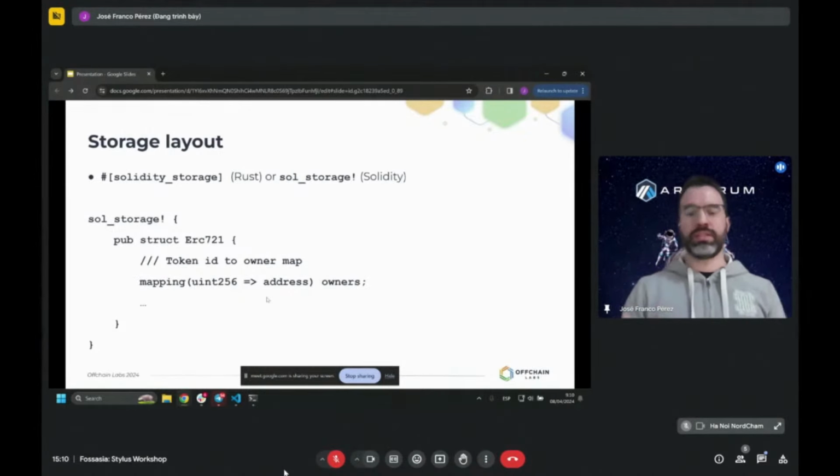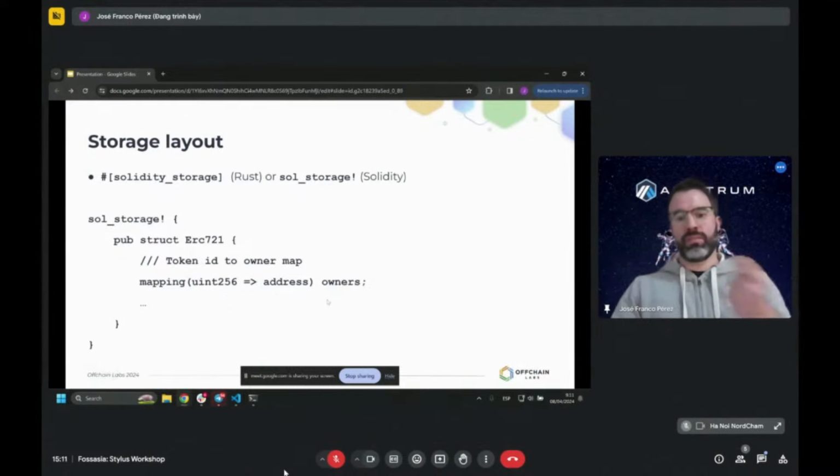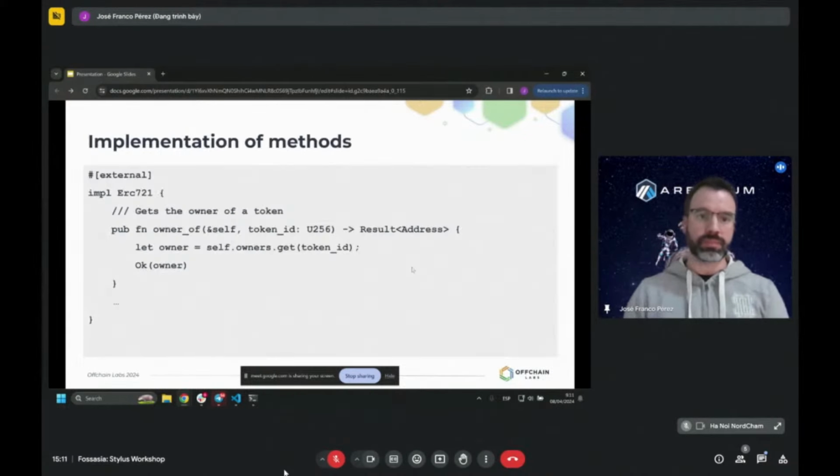There are arrays as well in Solidity, but you can picture it like an array where the uint256 is the key and address is the value. So for each token ID, we are saying who the owner is, what the address of the owner is, and we are storing that in the owners variable.